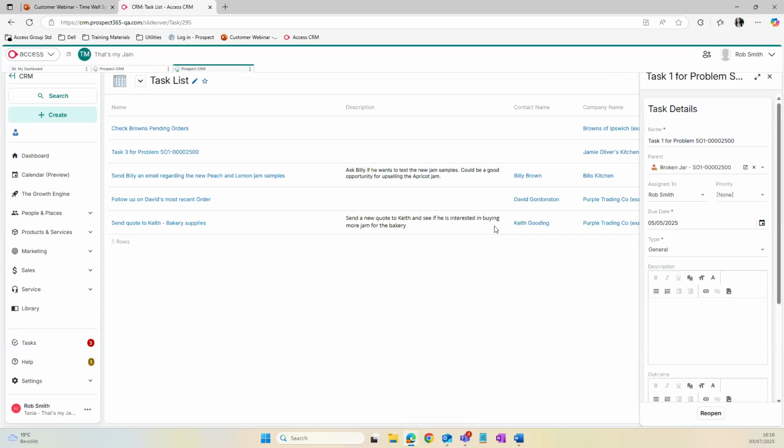Choosing add outcome when completing a task will open the task record. As you can see, it pops up for me here on the screen. And here you can then review and add an outcome if desired. The task outcome is a place for you to add notes after the task has been completed, including the meeting minutes or any important information that you discover while you were on a call with that customer. Since you can build a report on task, the outcome field makes it even easier to understand a task's full life cycle. So important note here, any changes that are made to the task will be saved automatically.